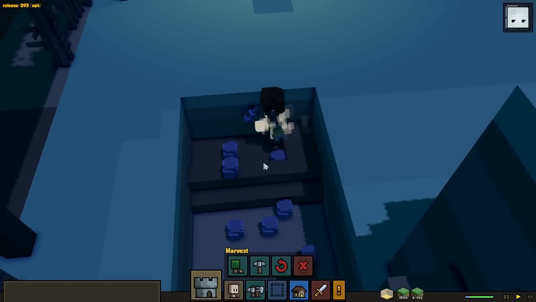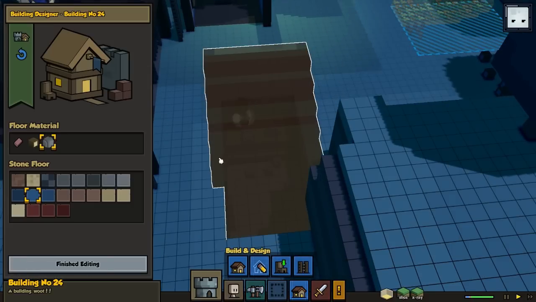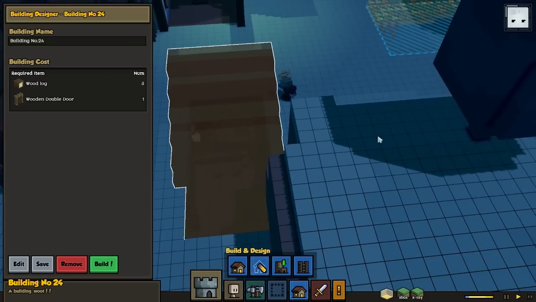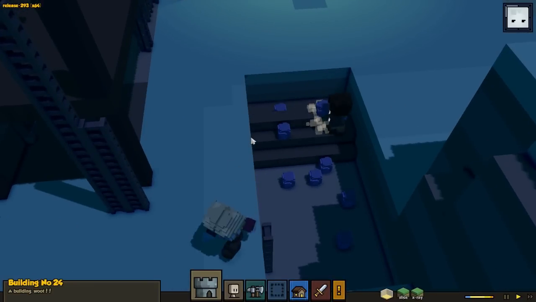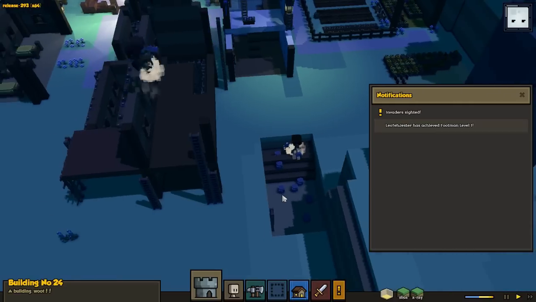But if the resource requirement is correct, this whole thing here should only require 1 wood. We can actually check out how much this is gonna require. 1 wooden door and 3 wooden logs. I mean, that's nothing. But I'm gonna do this in steps. I'm gonna let them do those stairs for the steps here. And after they're done with that, we're actually gonna do the other part of it.